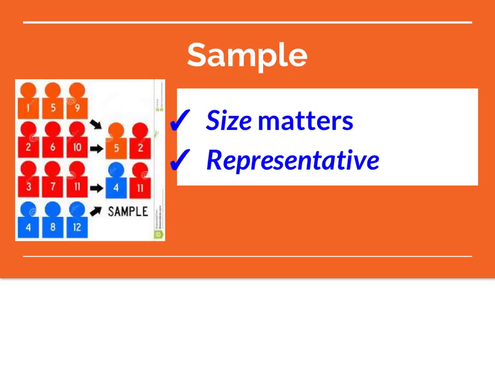And then, referring to the size matters point, the larger the sample, the greater the likelihood of this sample being representative. So again, we're aiming for a representative sample. That's what we want in our study. Otherwise, it doesn't make any sense to do anything beyond that. And the larger the sample, our chances of having that representative sample will increase.